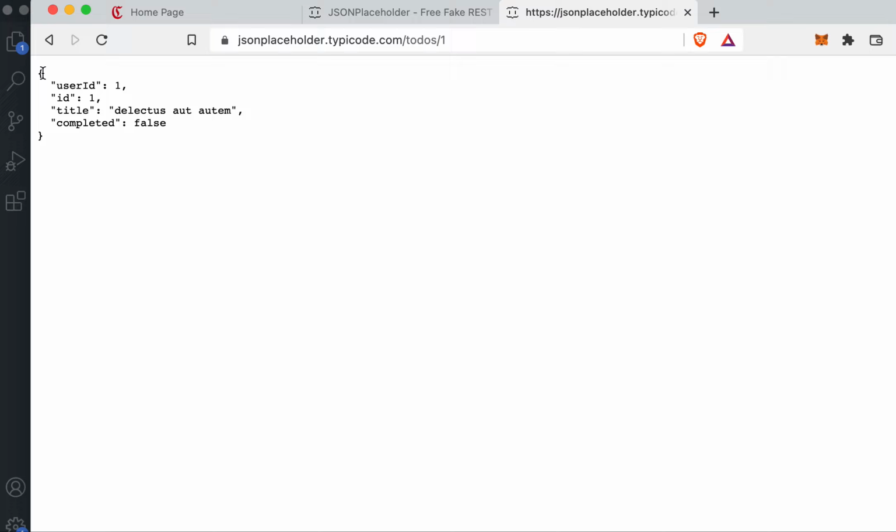Now when this data is coming, who is requesting this data? Obviously the client has to request this data, then only the backend will give it. Now how does the client request this data? That is the first point.